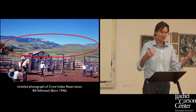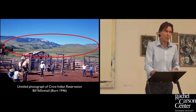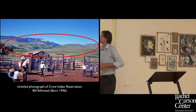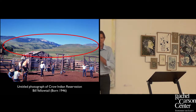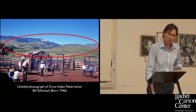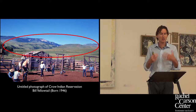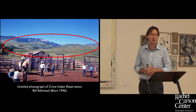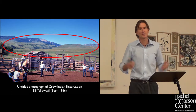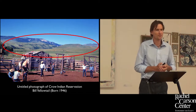We have different ethnicities, Native Americans and whites working together. We have different genders. The woman is involved here, even though you could argue that there's a hierarchy and a division of labor going on. You have different ages, young and old, working together as well. So there is this sense of a blended cultural workscape here that you could argue is very different than that painting by Emmanuel Lutz that we looked at earlier.